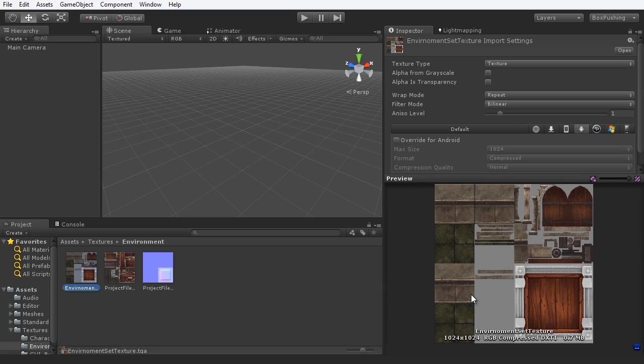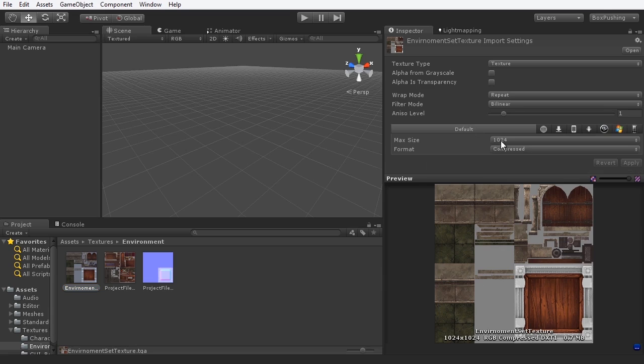You'll notice here that the dimensions of this texture are listed as 1024 by 1024, and that actually does not represent the true size of the image file. In fact, these image files are 4096 by 4096, which is a huge texture, but I'm going to increase the size to that dimension there. Just switch the default tab and just change the max size for the texture from 1024 to 4096. We can always downsize the texture through any of these lower sizes if we want to, if we find that this texture size is slowing down the performance of our game. I'm going to click apply there to accept those changes.